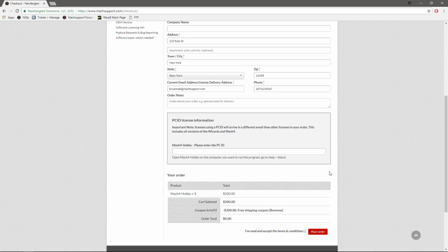The Mach4 license we're going to conjure is bound to 1 computer. PC ID, which is forged in the depths of Mach4 itself, identifies your computer as the chosen one. So open up Mach4, but please don't close your web browser. We have a long way to go and we cannot afford to wait for stragglers.